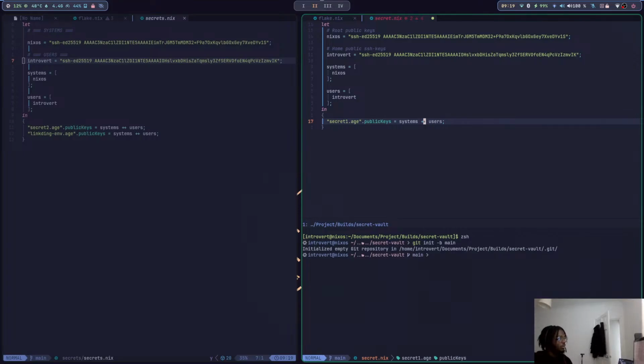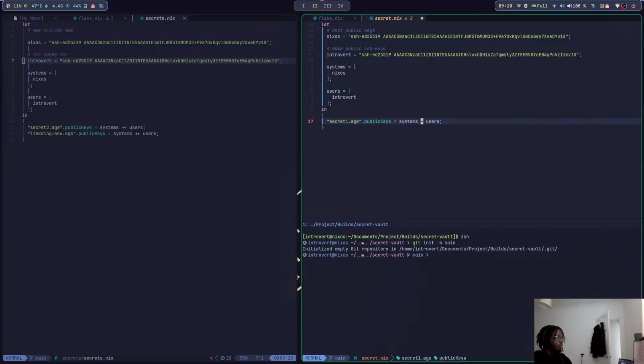If we don't want the user to be able to do anything, we could just remove the user and only the system will be able to do that. But then you would have to delete the user if you want to. If this is a very sensitive key that you don't want just anybody to have access to, then definitely you can just say users. So only the system and the user would be able to encrypt this key.